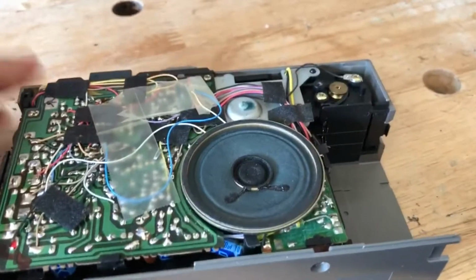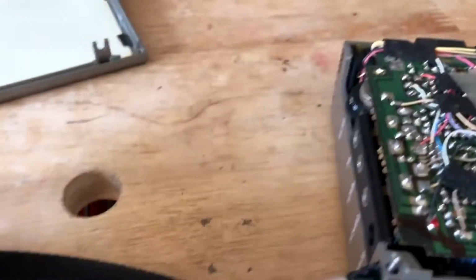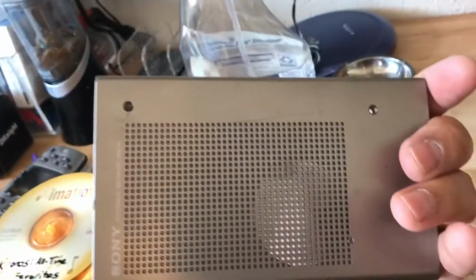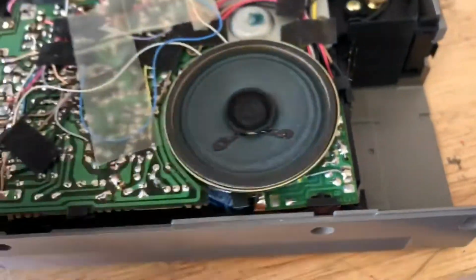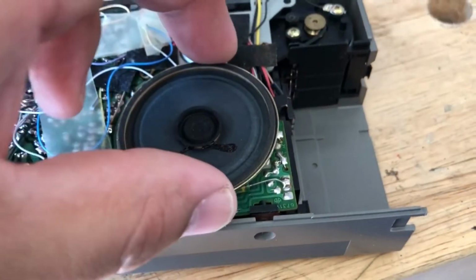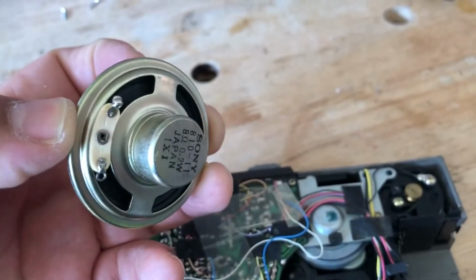All right, so I was able to take this quite easily off. There's only 2 screws there and 2 screws on the top of the case right there. So it's pretty easy to take off. As I opened it, I saw this speaker that we weren't getting any sound out of, and curiously enough, I pulled it out and it's not even plugged in.